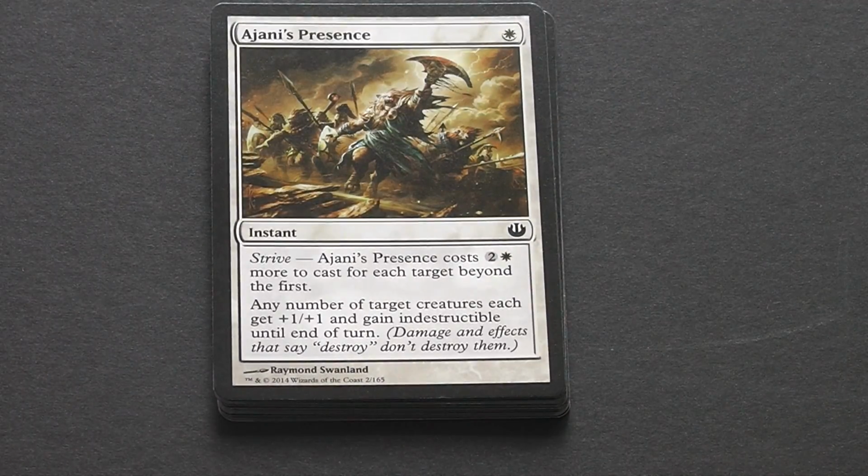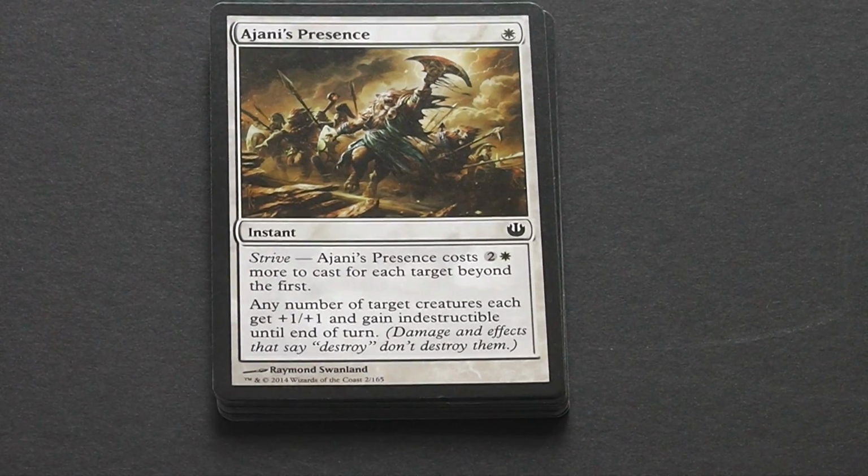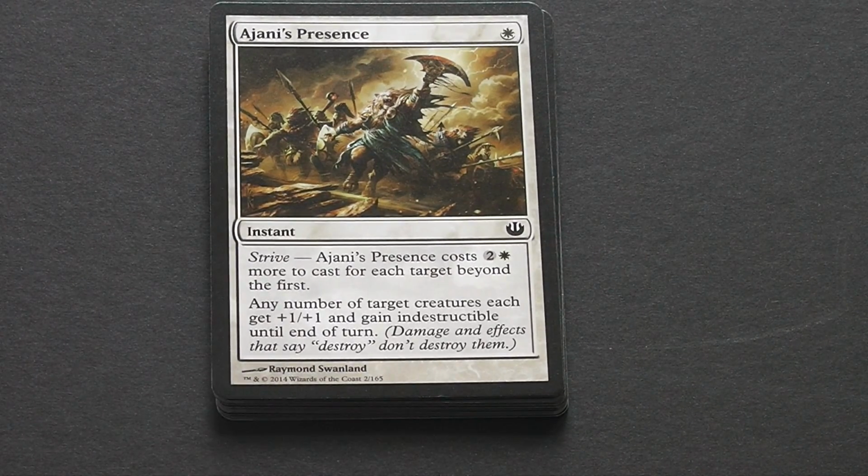Then we've got Ajani's Presence, which is a 1-drop white instant with the Strive. That's the multicast ability. Any number of target creatures each gets +1/+1 and gain indestructible until end of turn. So very useful kind of overrun-ish type ability. You can really swing in or save it for a defense ability later on.